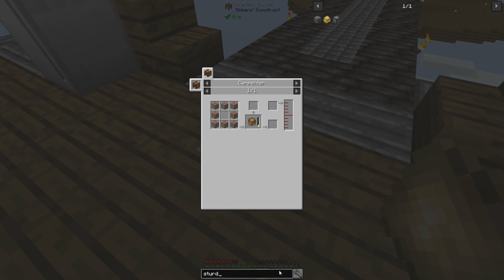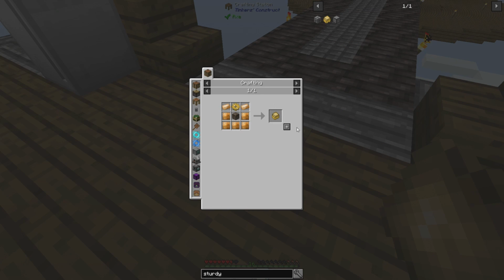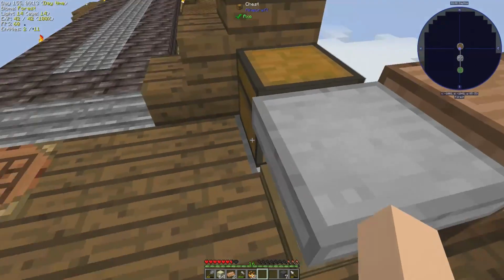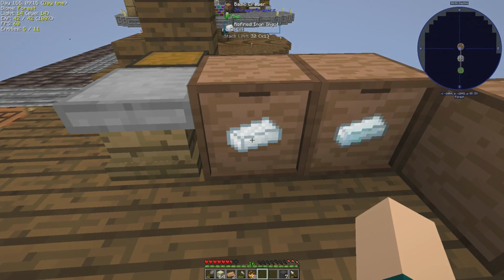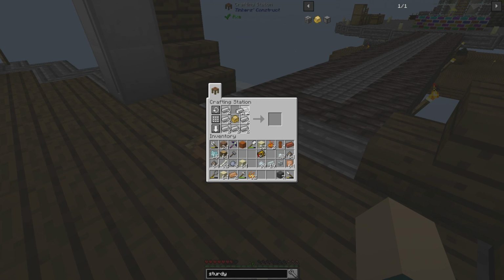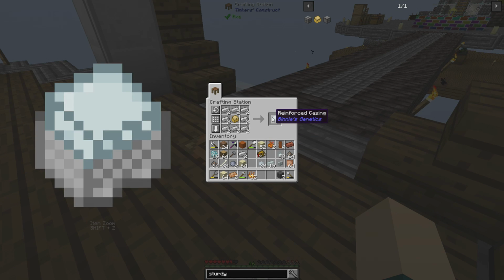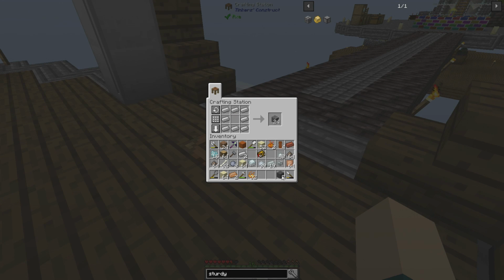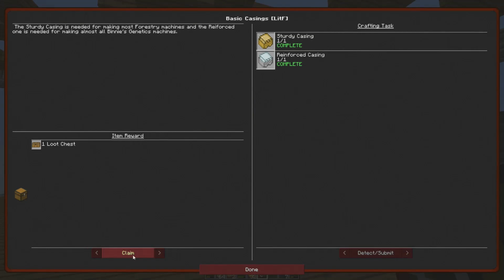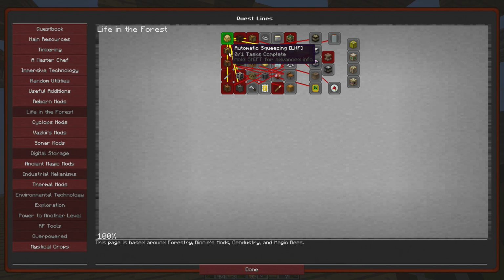Sturdy casing. Do like so. Then just surround it with iron. Actually, probably reinforced iron. Refined iron? Let's find out. Regular iron? Oh, hey, it is regular iron. Okay. Hey, we're not completely wastrels. We have made progress. We have done 1 quest successfully.